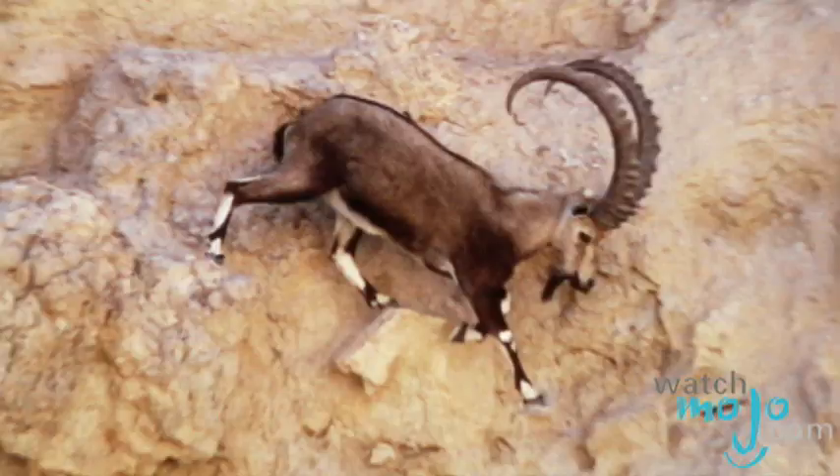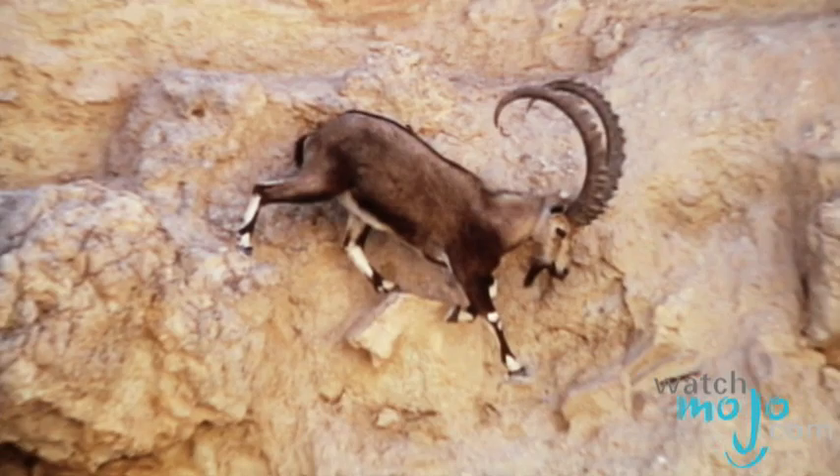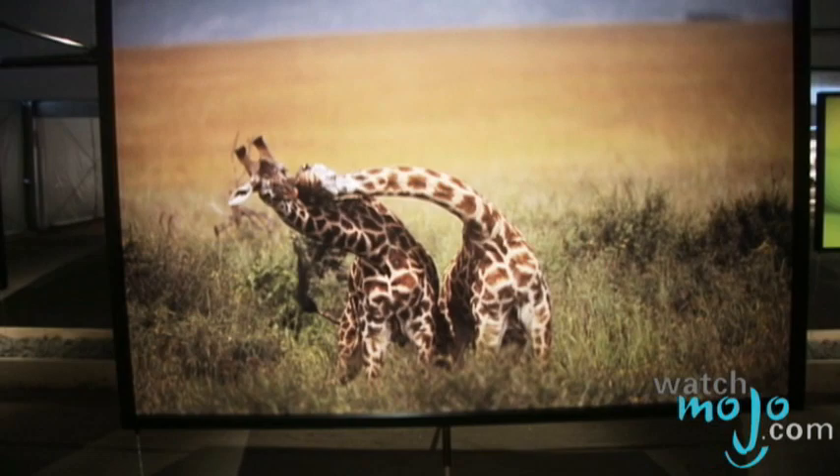Those guys risked their lives to do that. I think what they want to show is their respect for nature. The title of this one is Giraffe Necking and you can play on words with it — are they fighting? Are they kissing? Are they playing? There's a very human appeal to it, and that's why I like this picture.